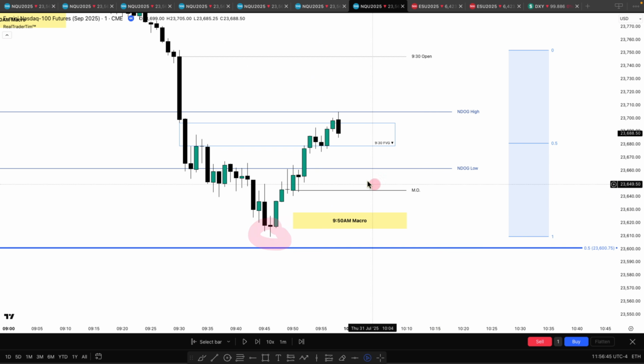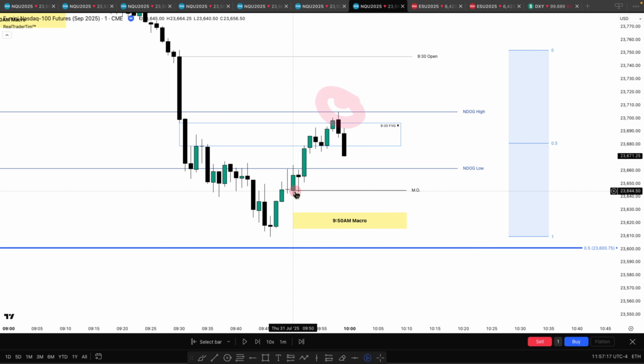Okay, so just because we get this close above the 930 fair value gap, it's not switch my bias, enter long. We still have the new day opening gap high here. Okay, and I have first and foremost the understanding that the low of day is just above that equilibrium, which is suspect. Okay, so if we progress here, right after we deliver to that new day opening gap high, what do we get? Right back below the 930 fair value gap. Okay, and that's a sign, a turning point that we're seeing a bearish algorithmic signature above macro opening price.